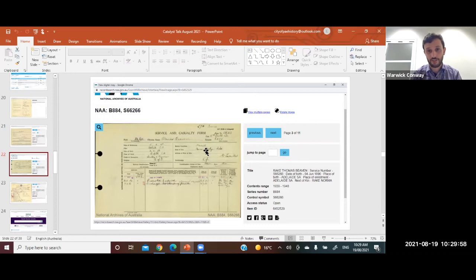So having exact search names can be a bit of an issue because sometimes people hear things wrong. Sometimes people spell things wrong. And these days with the standardization of our paperwork, it happens less. But back in the day, in sort of the 1940s, these errors were quite common.